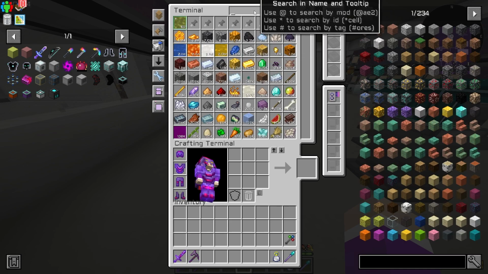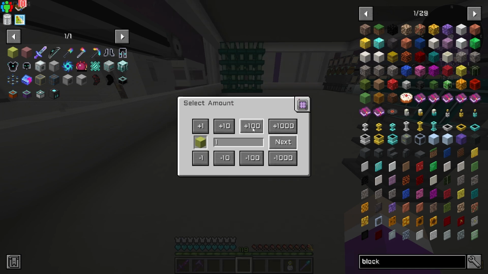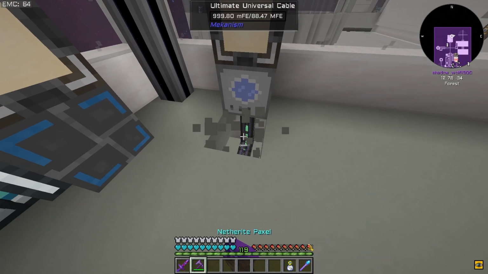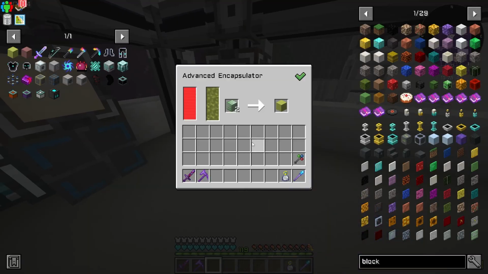So we'll start off with, let's have a look here. What should we start with? We're making mixed fuel right now, so we can make 65 of them. So let's do 60 and see how it goes. Well, the items went in. Whoa! Wow, it's really struggling on power. Not a problem, though. We're making millions.